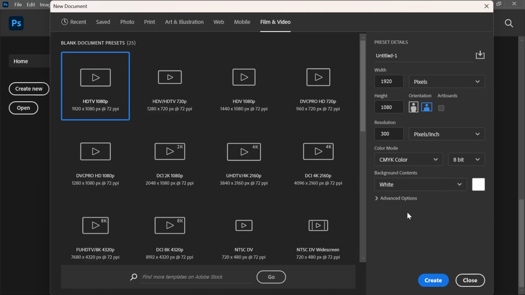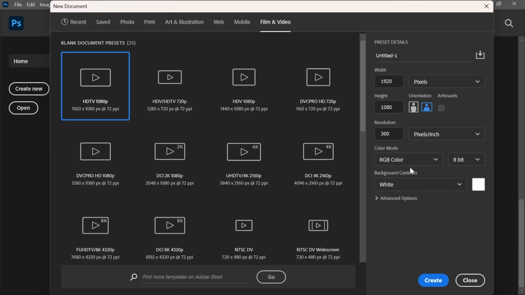CMYK color mode is used for printing. For example, you're making a t-shirt design and you choose RGB color mode. What will happen is that you'll send it for printing, and when you see the t-shirt, you'll think, why are the colors so dull? That is because you picked RGB color.